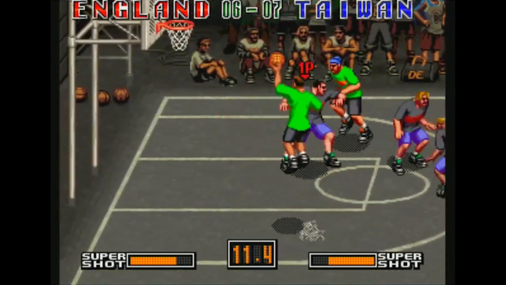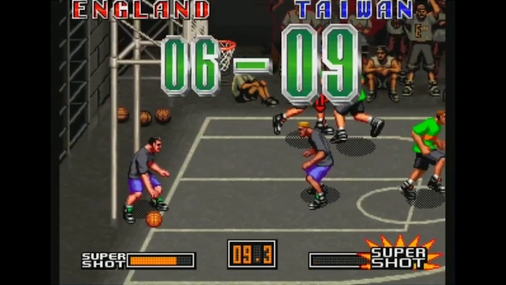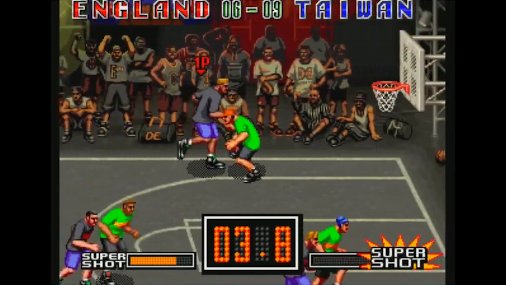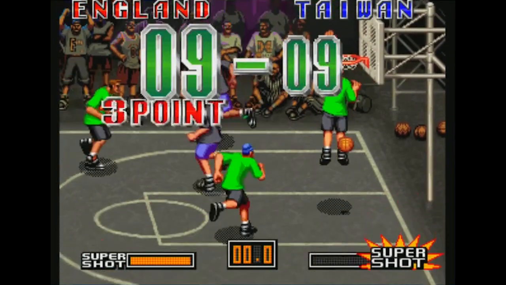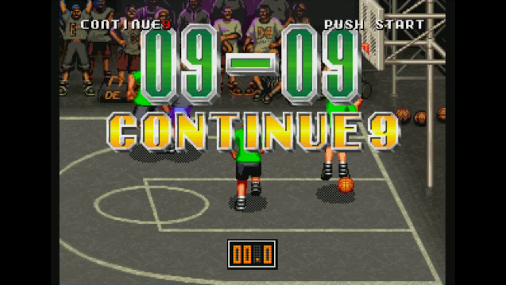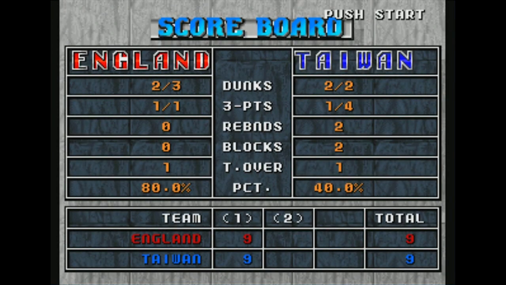Oh, come on, steal the ball. Steal the ball. 10 seconds left. Okay, we need a three-pointer. 8, 6, 5, 4, 3, 2. Oh, we tied it up! I can't believe that happened. I think we still have to insert a quarter because it doesn't count. Yeah, ties are not friendly in this game. But whatever, we're not behind.